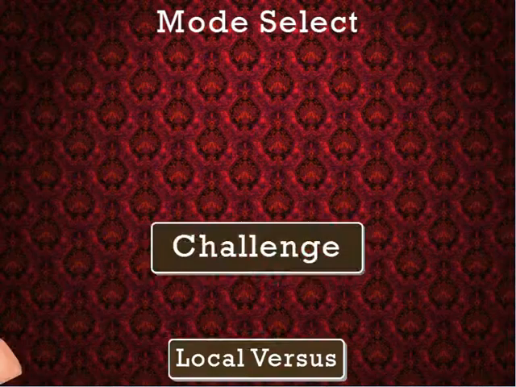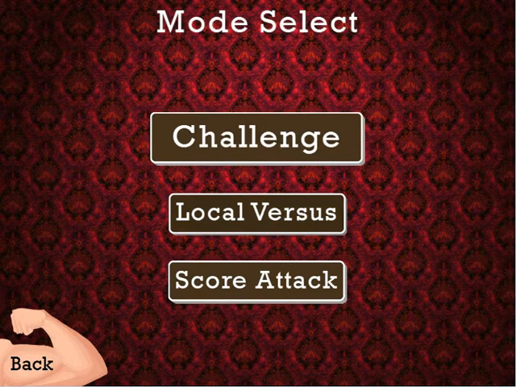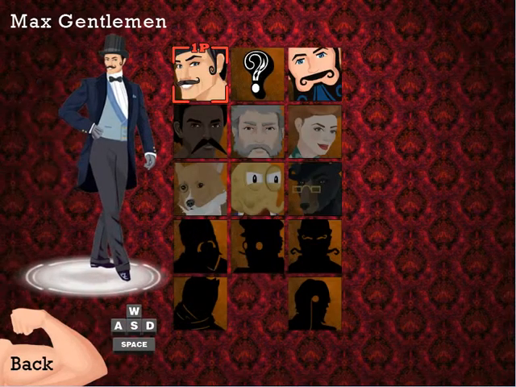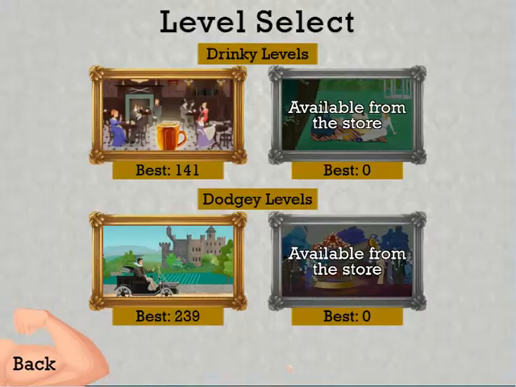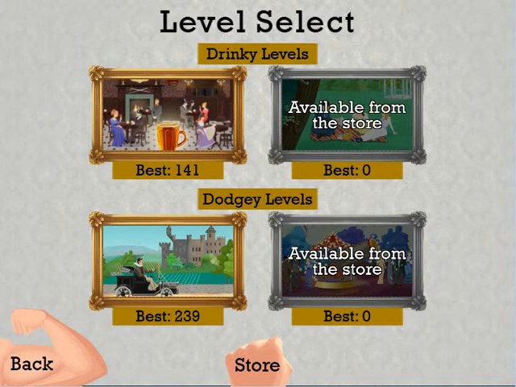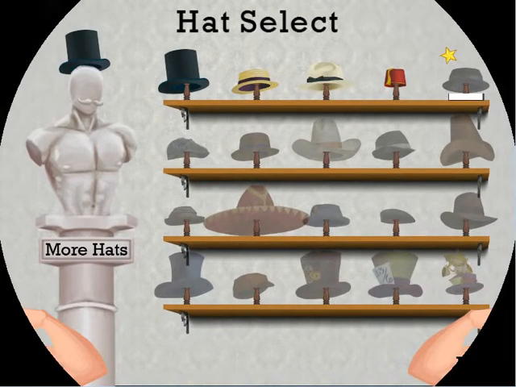Max Gentleman. I've already kind of started the game. By default, you're supposed to do score attack, then a challenge, then local versus. I have no one to play with, so I won't be doing any challenges, so score attack. I'll be the Max Gentleman. My words are impeccable. There you go. Ready. Now, there's two game modes by default. You can buy more game modes, although I wouldn't really want it. So I'm going to get a dodgy level, because these are my favorite. We're going to use a top hat, because you're fancy like that.